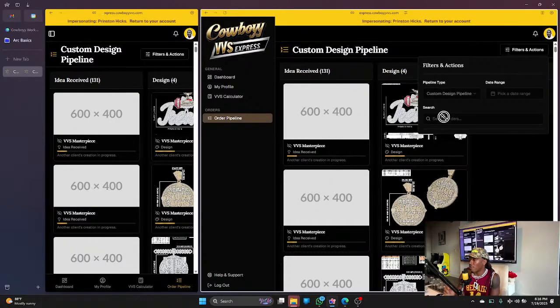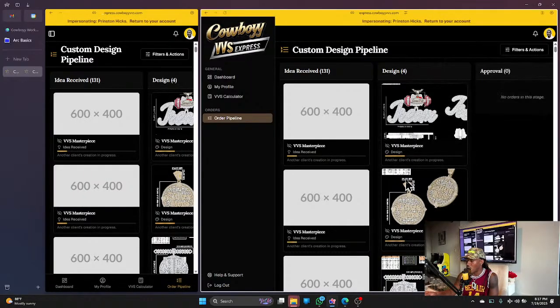For right now, it's not letting the clients type your name in. Anything like that, you just text us and let us know, and we will put it on the task list, like the disclaimer I said, and then we'll fix it. So you always want to be able to search your name. We're also going to add stuff so your order is just jumping out at you, probably going to be the first order you see. Right now, I think we only got it to where you can only see your order back here.